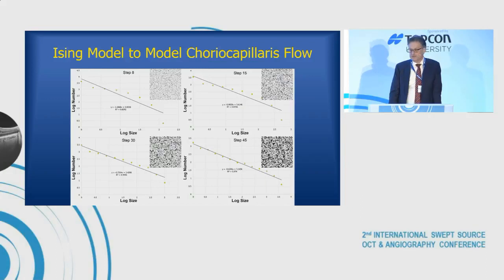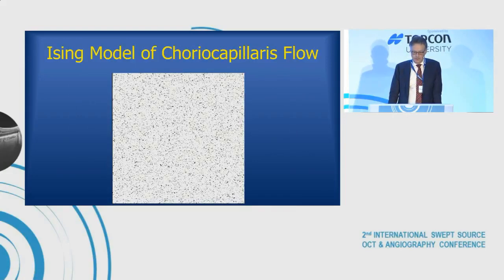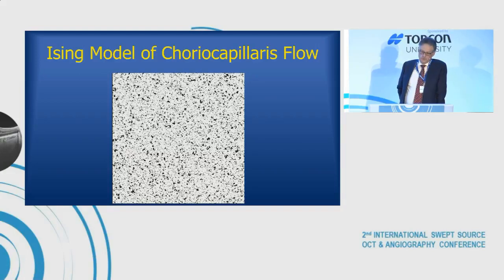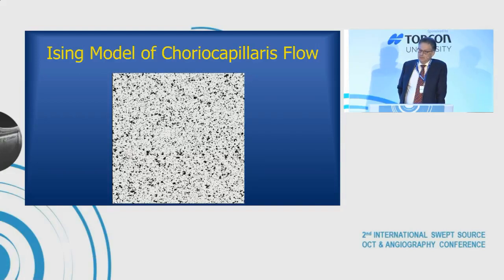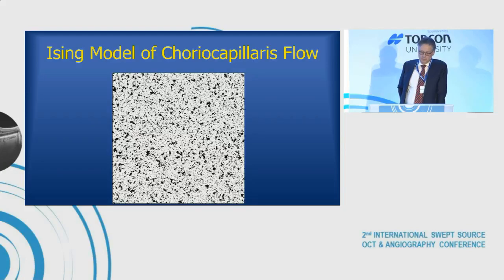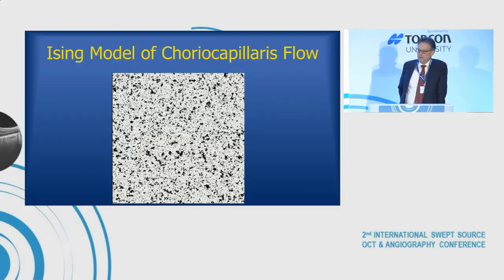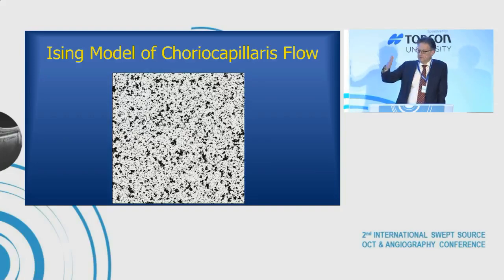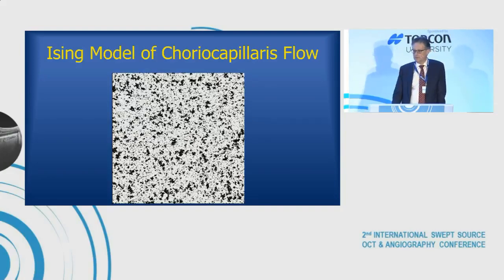But we can apply that same concept to modeling choriocapillaris flow, and you can see this progression of changes over time that emulates what happens as people get older. They get more and more of these defects. You can make it into a movie, and this is a movie of an Ising model of what a person would look like as they got older. These black zones come and go, but over time they aggregate and make bigger ones. At any one step you stop this, it follows a power law characteristic.